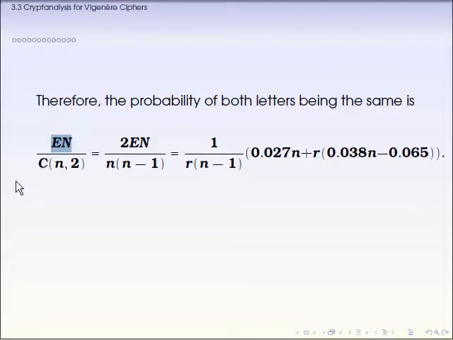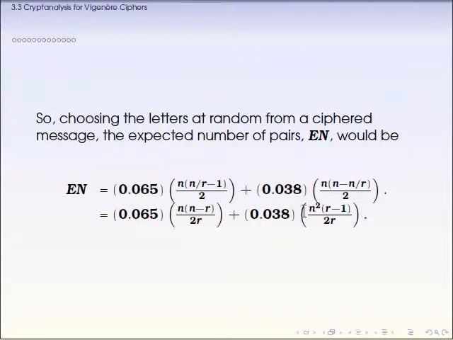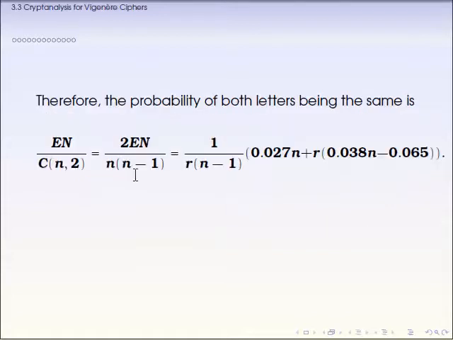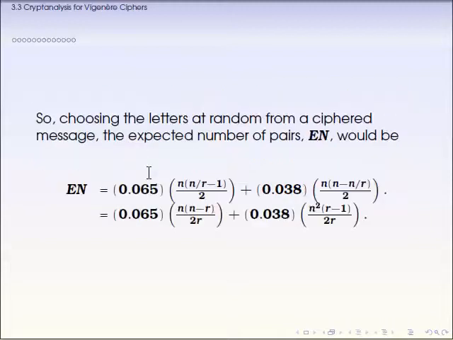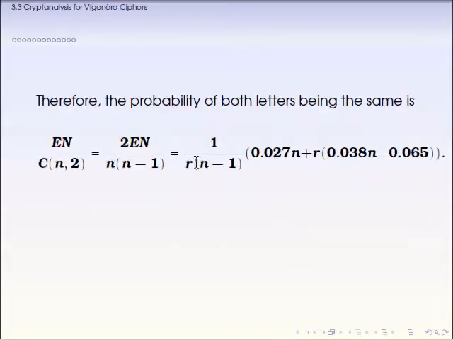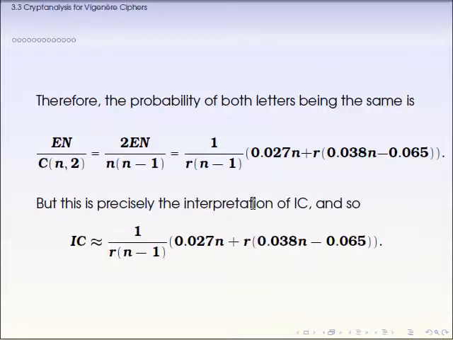Okay, from calculation, we know the number of cases for getting 2 out of n without order is n times n minus 1 over 2. So it's going to be arranged like this. When you look at this one, actually 2r is the common denominator. So putting that to r, the 2 cancels out, r should be arranged here, and n could cancel with 1 of the n from each of these terms. So somehow we are going to get this one. Please check for yourself. That is going to be the probability to pick the same letters from the ciphertext, which has n letters in it.